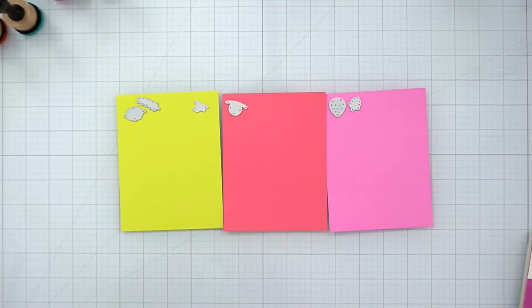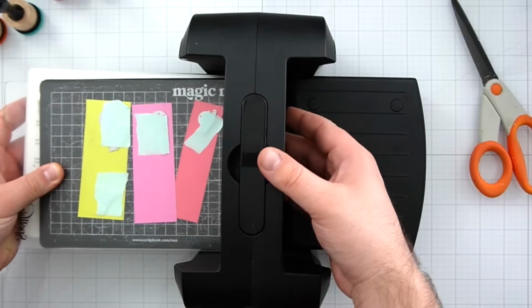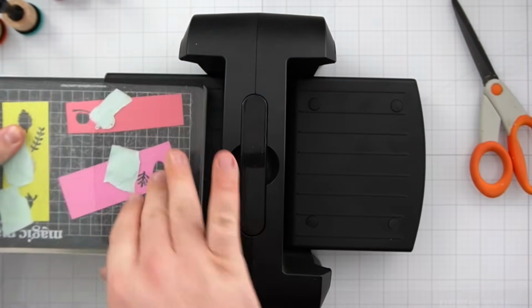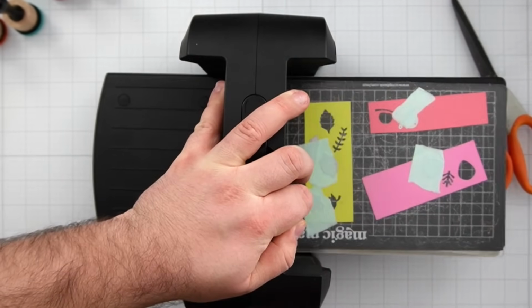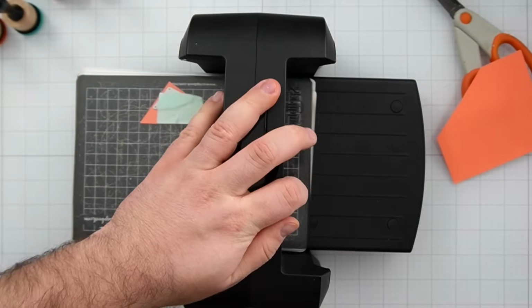And I'm laying out all the little die cuts that I'm going to be using, both from the Build-A-Drink and cocktail add-on set. And I'm going to get these all die cut out. Now I am going to process this through my die cutting machine a couple of times because I want to get a good chunk of little die cut bits.